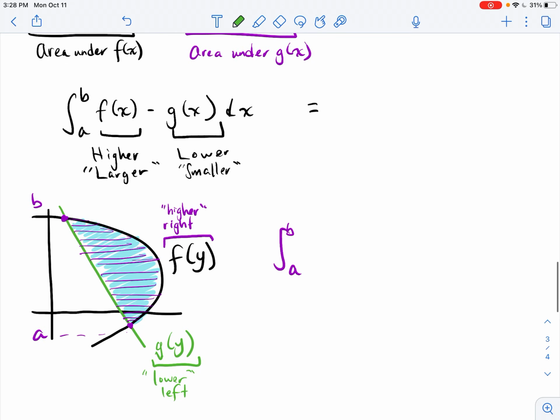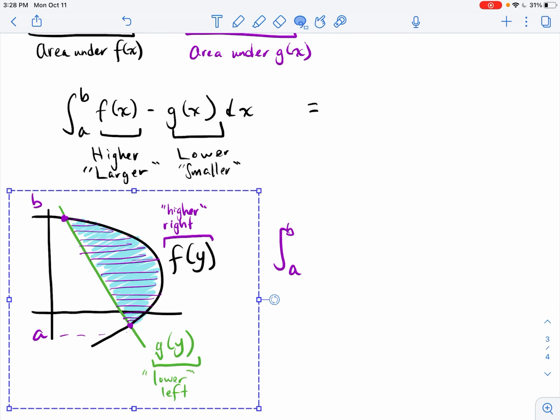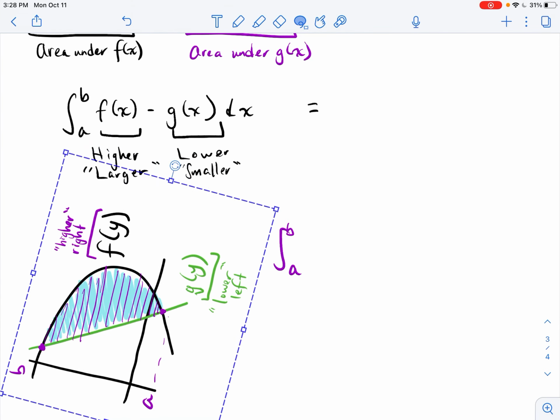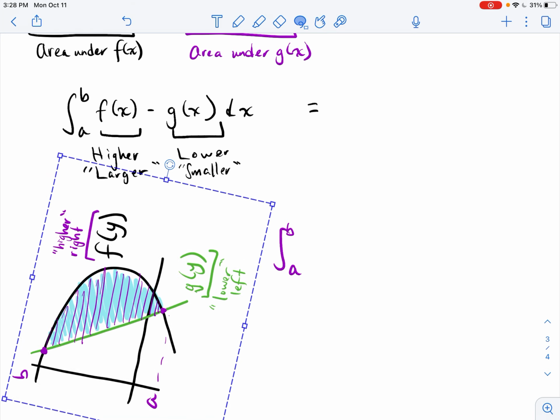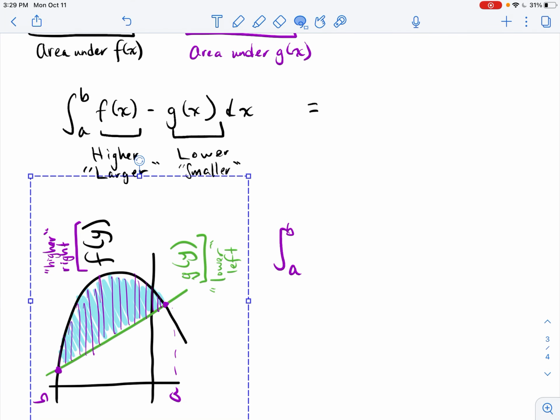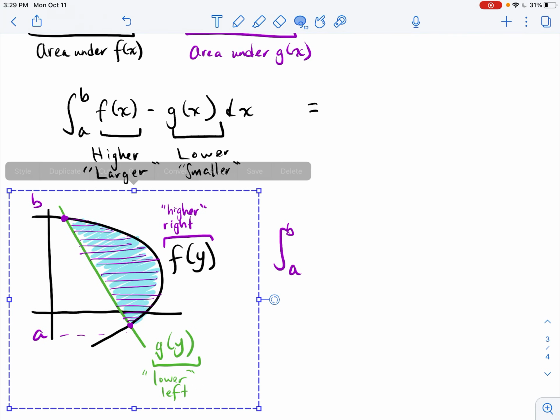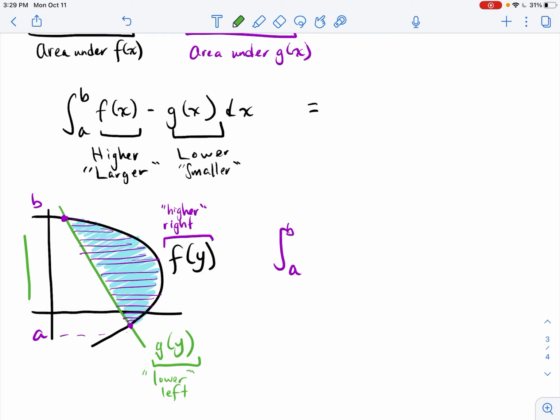And again, if it helps at all, you can turn your head and see this, but this idea that we're seeing still the top minus the bottom here, and hopefully that will make more sense because now we're thinking of it in terms of x. The only thing we need to be careful about is remembering that we're integrating from the negative to the positive. So we're going to be integrating up the y-axis this way. So in this case, we would write f of y minus g of y dy. So this is how we would integrate something if this were a function of y.